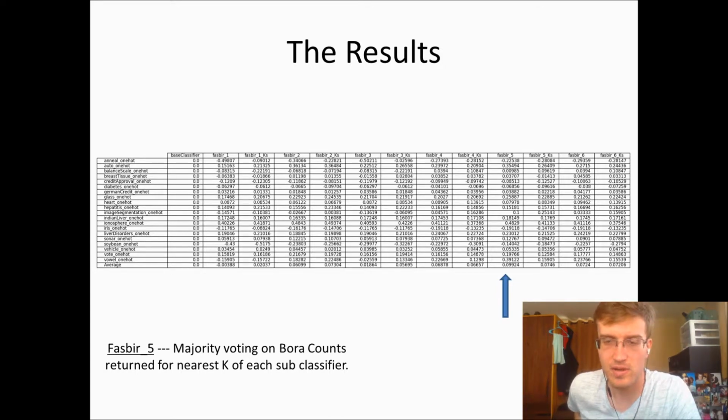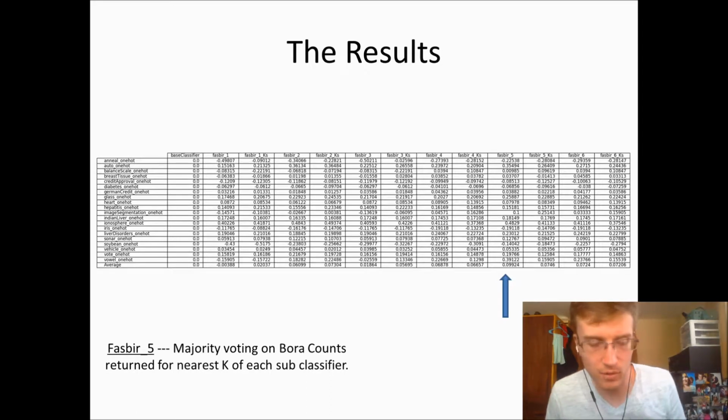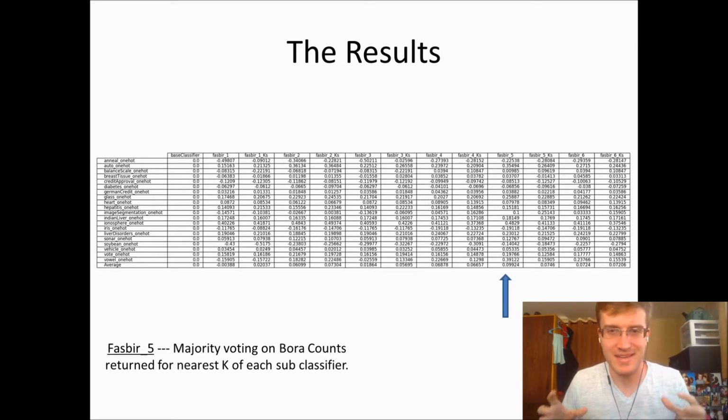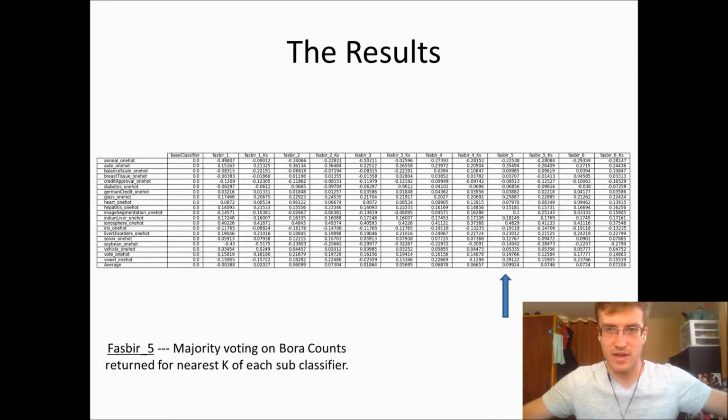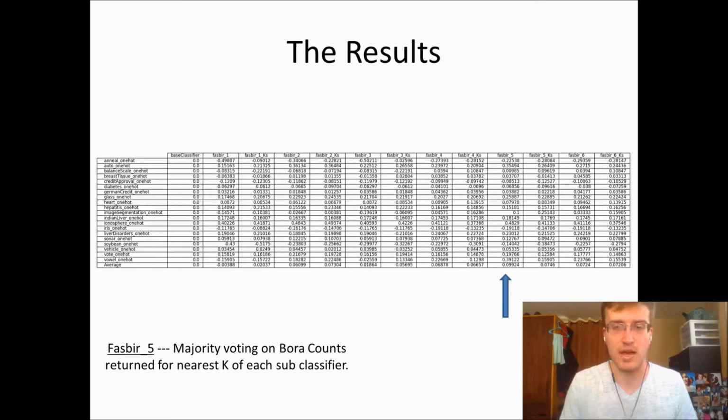It's a little underwhelming. It's nice to know that there's a better option out there, but we're talking about fancy stuff. If you only get a 9.9% error reduction, maybe that's good, but maybe that's not so good. What can we do to fix this? What can we do to get even better results, I should say? Well, we haven't tuned the hyperparameters. As I said before, all these classifiers have the same set of hyperparameters, which may or may not be optimal. So what happens when we actually tune the hyperparameters?